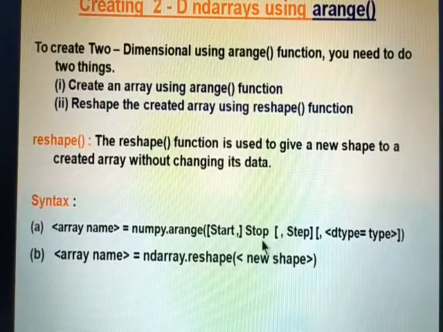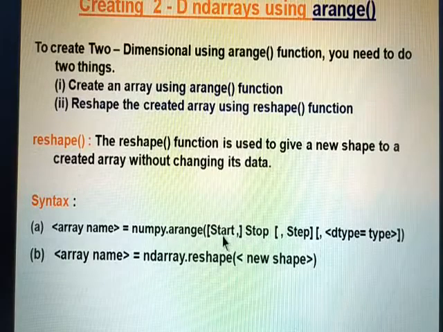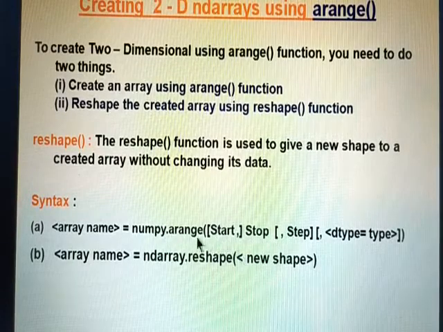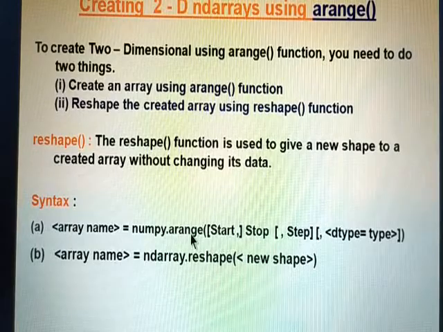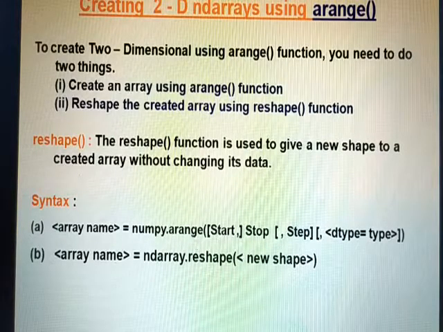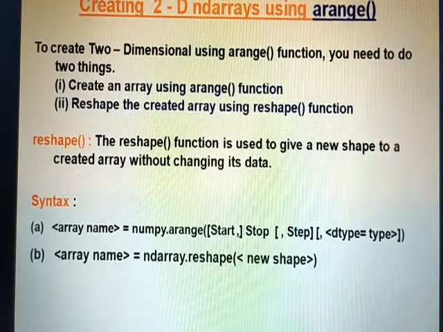You are very familiar with this syntax because the arange function is used to create a one-dimensional array.